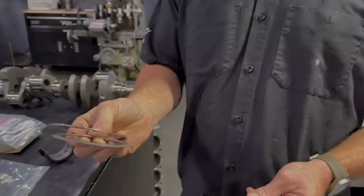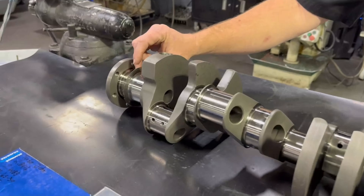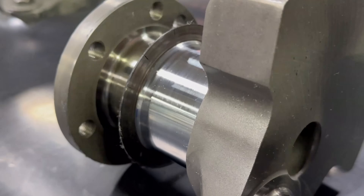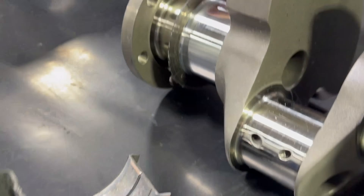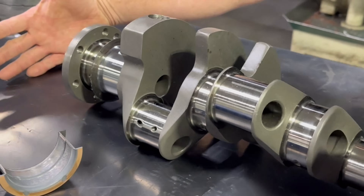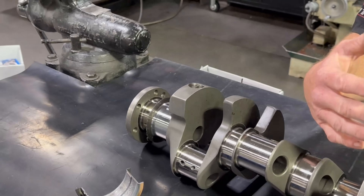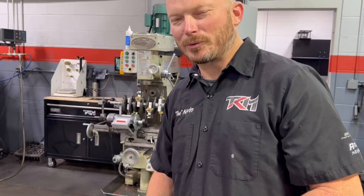Kevin, what is a roller thrust system in a race car? Basically it's a roller bearing, typically to aid the factory thrust bearing. In your case, what got tore up was your thrust bearing — it actually ate your crank up, which is obviously not good. What happens is your converter, something behind, shoved this thing forward. Now keep in mind, your engine's explosion and all your events on top are trying to shove the crank down, not forward. There's nothing in the motor that can shove the crank forward — everything's pushing it down, trying to run over top of your crankshaft.